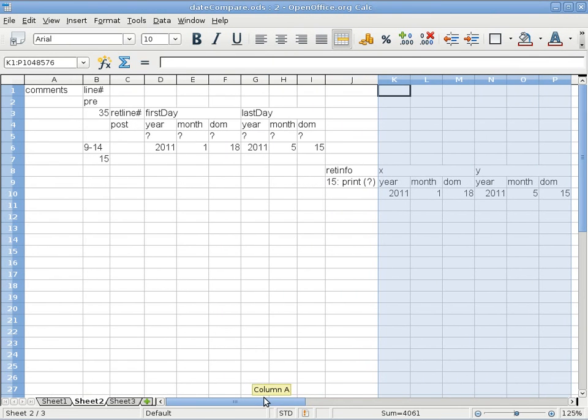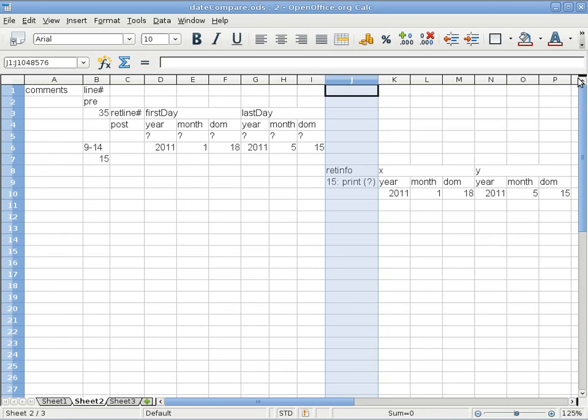Overall speaking, this is the trace up to this point. I have just passed first day, which is a local variable in stub, to parameter x, which is earlier than. And then I also passed last day, which is a local variable in stub, to parameter y by value, which is a parameter in is earlier than. So now we have this entire thing. This is our current context when we execute in is earlier than.